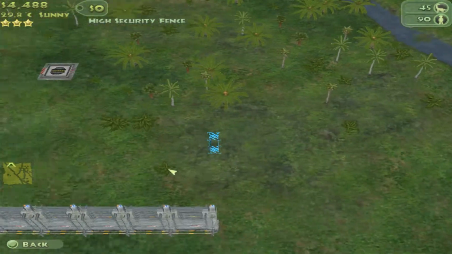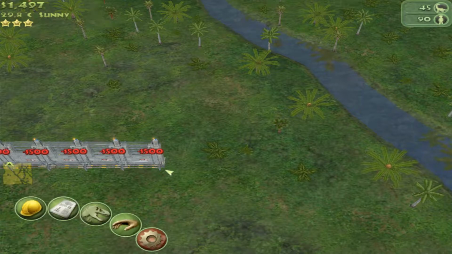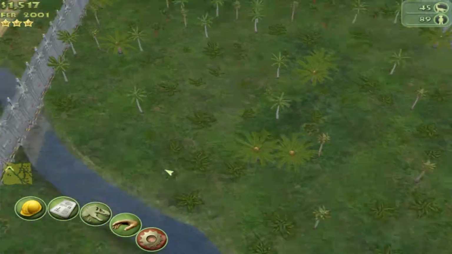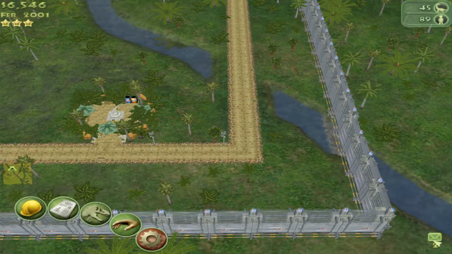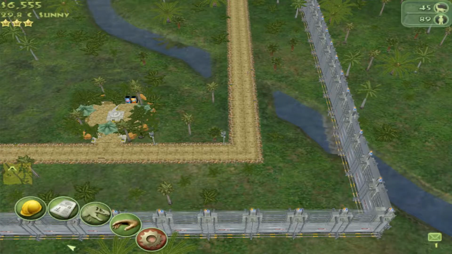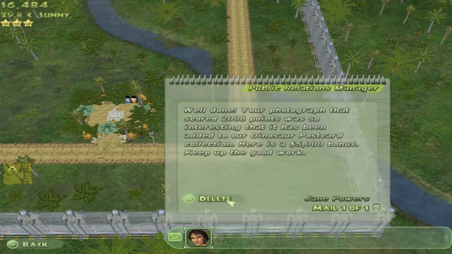High security fencing. Let's go 1, 2. We can do 2. Jeez, everything is so expensive. What do they think we're doing in here? Like putting dinosaurs or something? Contact us if you have the time. No, we're not having any problems with disease right now. We're fixing it. Well done.